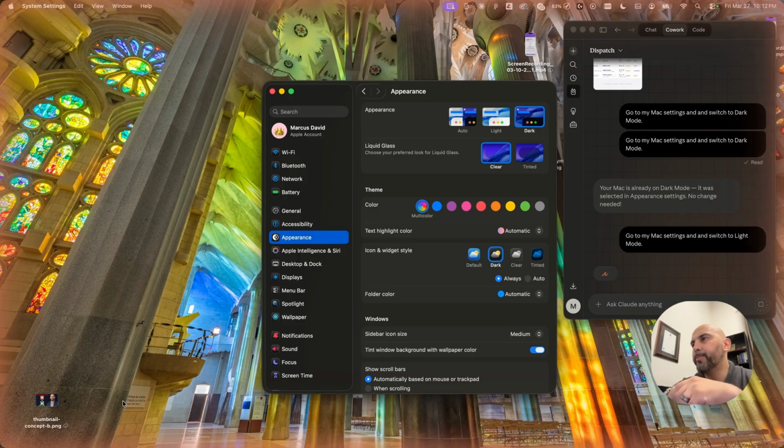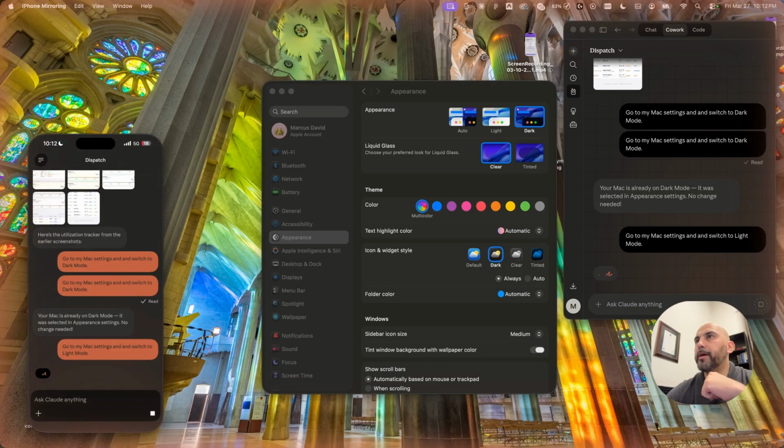So when you're at your computer, honestly, it's best if you just do things yourself, unless there's something that you're really struggling with, then maybe it could help you. And the other strong use case is if you're away from your Mac and you want to do something on your Mac, you can use the dispatch feature through mobile.